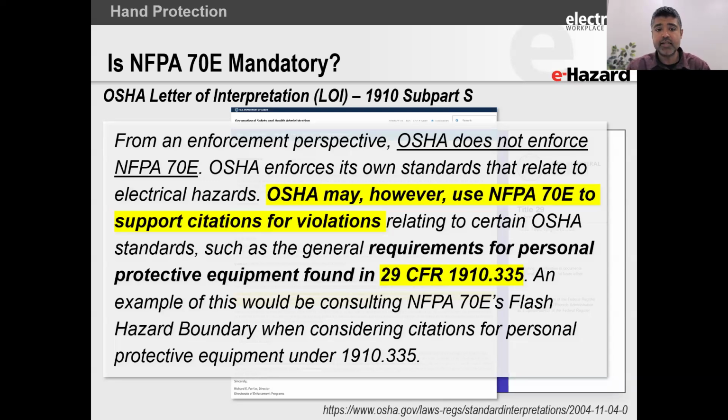Now, this is a national consensus standard, and I know a lot of you are thinking, is it compulsory? Do I need to follow it? And here's what OSHA says. OSHA says that it will not give you a citation saying that you did not comply with Article 110.3, for example. They will not issue you a citation directly on that. What they will do is issue you a citation with the relevant OSHA requirement. And then they would say that the NFPA 70E, for example, would have given you the means and the methods to achieve this requirement of OSHA. And that is what the average person would have used. So OSHA doesn't enforce NFPA 70E, but OSHA has the potential to reference it.